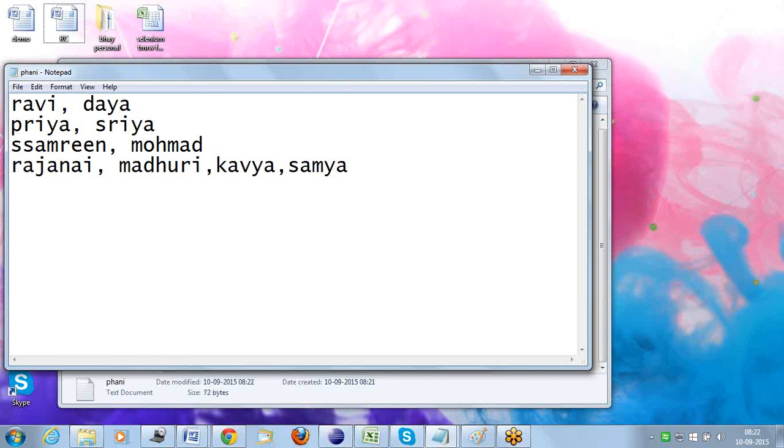So these many values I have written into that particular file. My file contains this much information, and each and every value is separated by a comma as a delimiter.